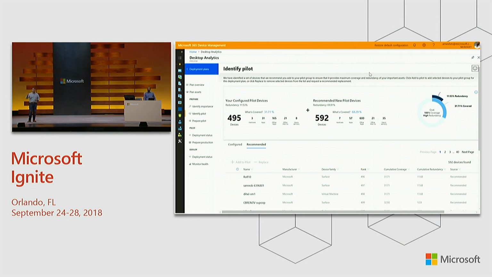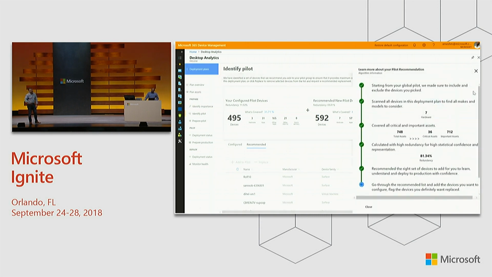I just want to point out that this is a piece of feedback we get all the time: what do you mean that I only need to add 500 more devices and I have my whole estate covered? Yes. Well, we're ranking the devices in such a way that you're adding devices to your pilot that cover multiple buckets. So you don't need all these other devices to test every asset in your estate. And that's key. And that formula is actually shown right here, right? Here's all the things that we do to make that happen and show you what kind of redundancy we have. So we cover all that directly in the product itself.